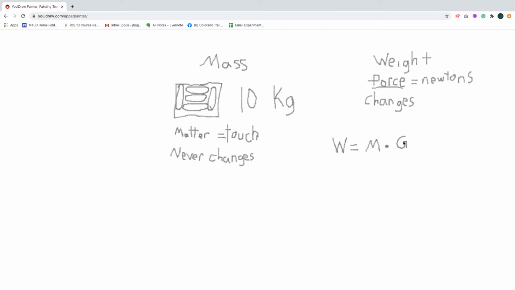And the gravity changes on each planet. If you measure different objects, the mass might change, but the mass never changes for that same object. Does that make sense? So let's find the weight of this 10 kilogram mass on Earth. First, someone look up the gravity of Earth for me. The easiest way to look up gravity is just to Google it, or Ecosia it if you want to. So, gravity of Earth.